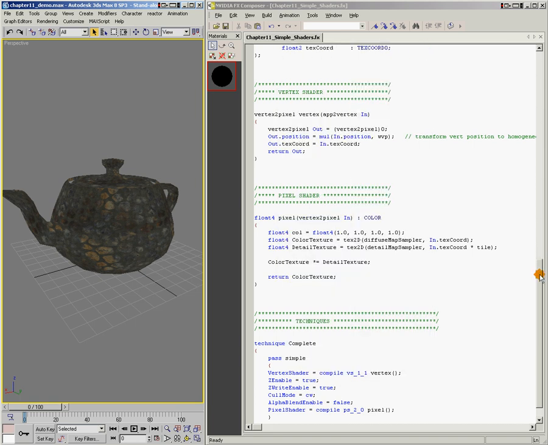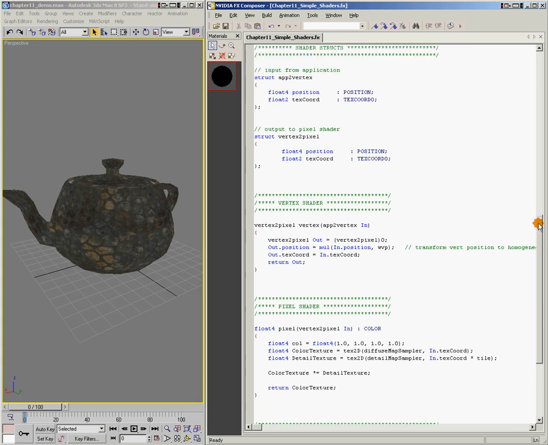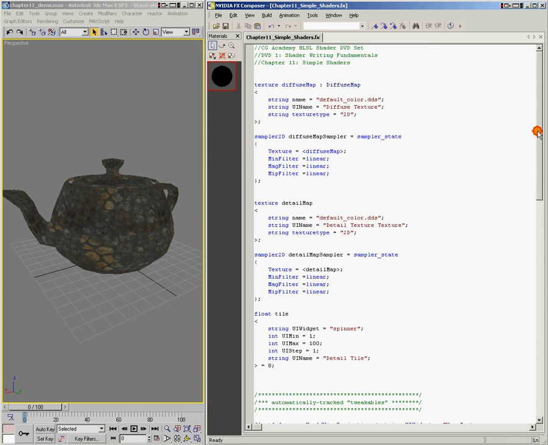So there we go. Pretty simple shader. And we're bringing in a diffuse texture, a detailed texture, tiling a bunch of times, multiplying them together. But anyway, there you see the process of building a shader from a really simple framework and just adding it in piece by piece and putting the different elements where they need to go. For example, we needed texture coordinates coming in. We needed texture coordinates going from the Vertex Shader to the Pixel Shader, so we added these elements in. Of course, we needed our texture UI elements and our sampler. Then right there at the end, we needed that tile value, so we added that in as well.